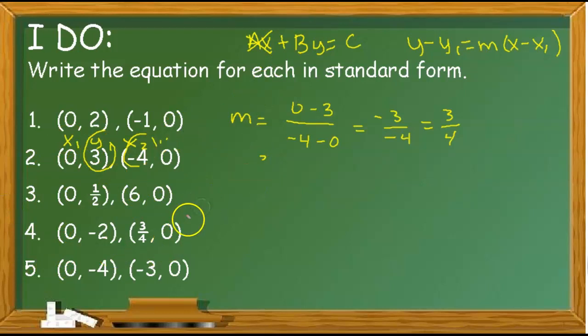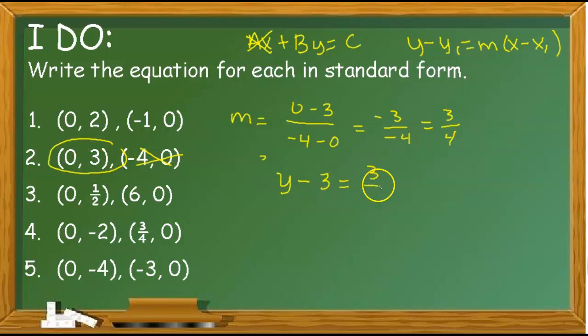Okay, so we've got that little piece of it, and now we're going to write our equation. So again, the next thing that we're going to do is pick one of the points. I would just always stick with one, and I would even circle it and mark out the other one, because I think that's going to help you, because if not, you're going to want to reach over here. So here's our equation. Y minus the y is 3 equals your slope times x minus whatever your x value is here.